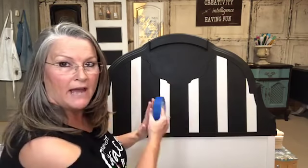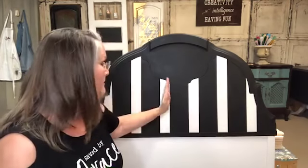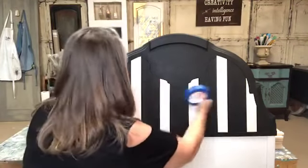So what I did was I started mapping off how far I wanted mine to be from here. I took my tape measure, and I don't use a tape measure very often because I usually just eyeball it. It's just easier. But for this one I had to. So I kind of guessed at how big I wanted the stripes. I went with 4 inches.